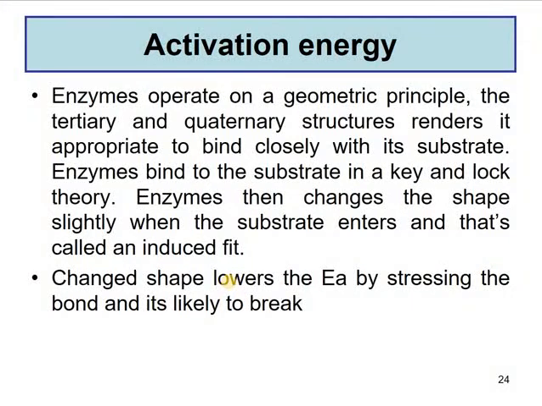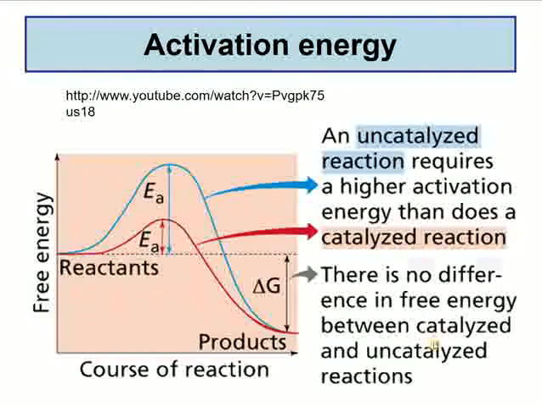So that's all the energy it requires. Okay, so the change in shape lowers the activation energy by stressing the bonds, and it gets it to a point where it's likely to break down. So in an uncatalyzed reaction, you need heat. You need to heat up the molecules to start moving around so that they break or they make up. But with an enzyme, it's just the enzyme substrate, and the enzyme distorts the substrate. That's the activation energy, and it's a lowered activation energy because we don't require large amounts of heat.